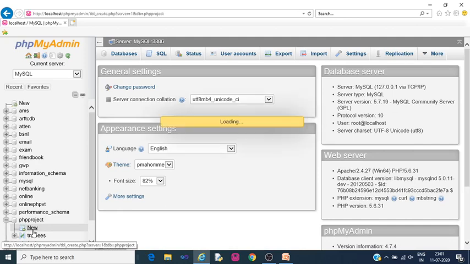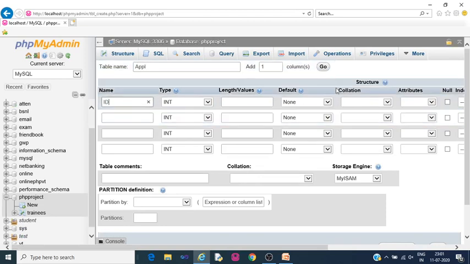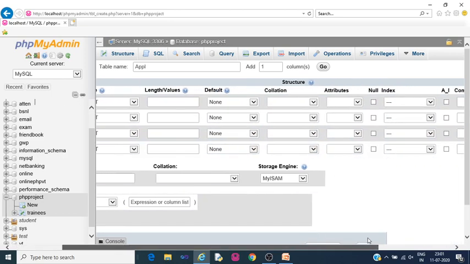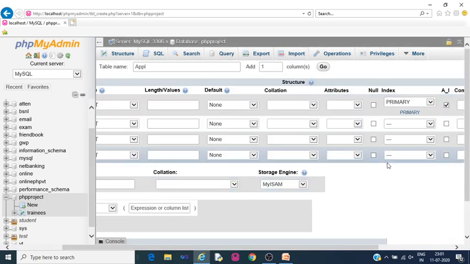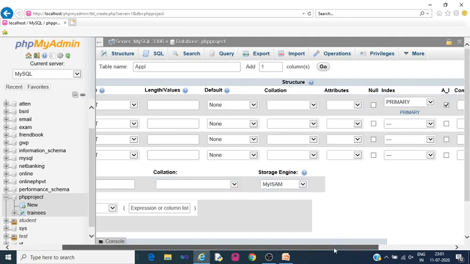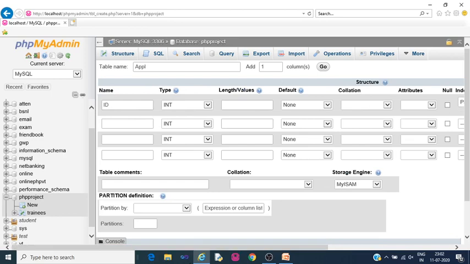I'll create a new table, applicant. This is the id, and I'll make it auto increment so that we don't have to pass information for this column. The moment I click auto increment, it becomes a primary key column.